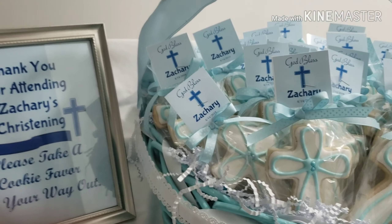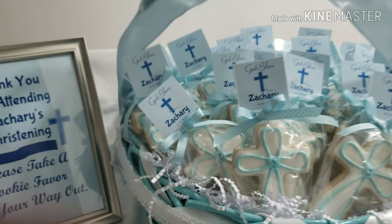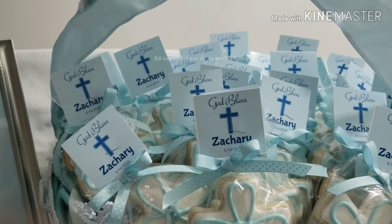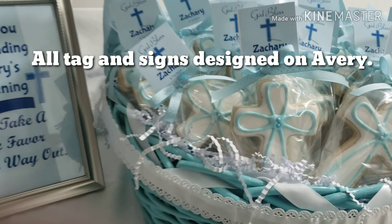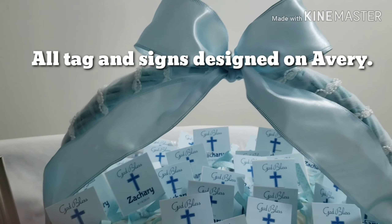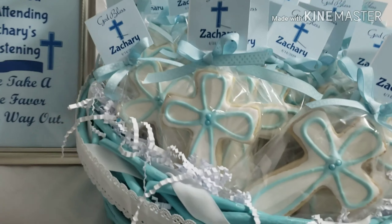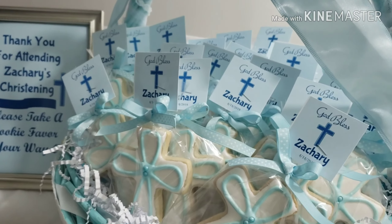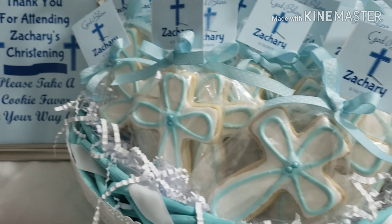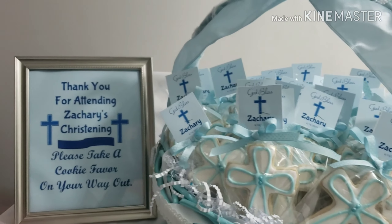I'm really tired — I have to go cook for the homeless now, but I was actually up until about 1:30 to 2 o'clock wrapping and attaching the tags. Then I got up at seven, so I'm on about four and a half hours of sleep. But I wanted to get this done so that after I cooked for the homeless I didn't have to come home and start wrapping cookies.